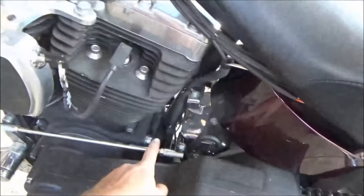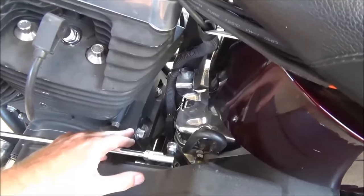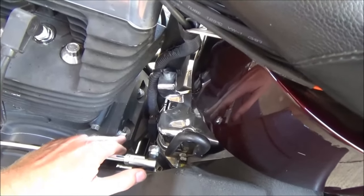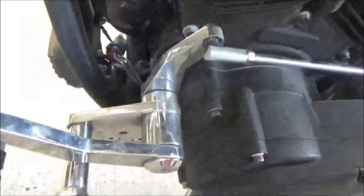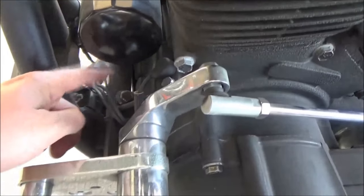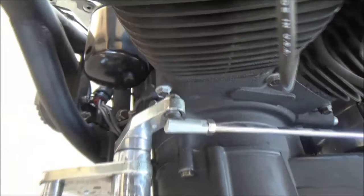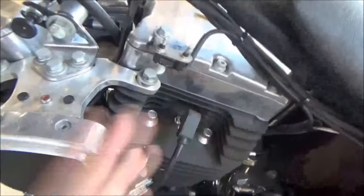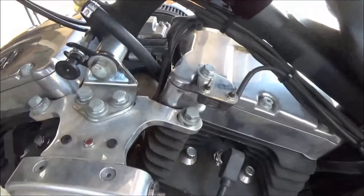This bike has these four big Allens. This is a twin cam engine, Evo frame, and this bracket here. I have never seen these big Allens come loose. Doesn't mean you can't put a wrench on there and check it, but those four there, as a matter of fact, have not come loose, but it is something you need to check. And then under the oil filter, there's two motor mounts here as well. Here's your oil filter for servicing. Spark plugs, obviously no big deal, but check all these motor mount bolts over time.